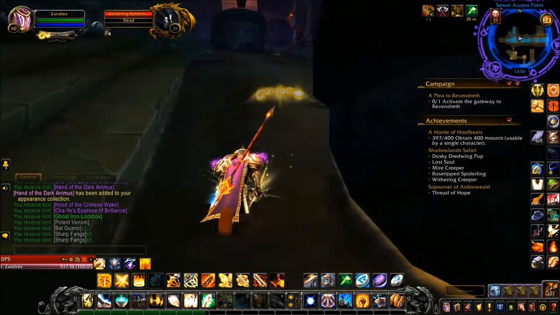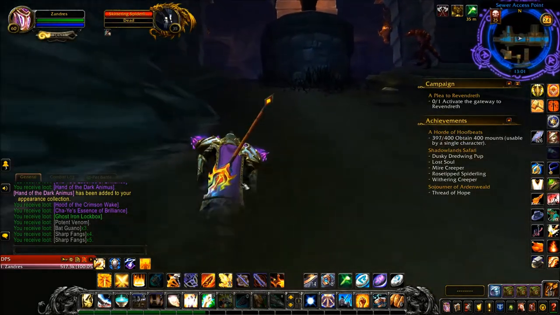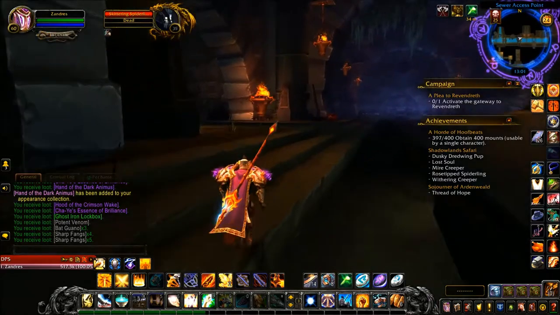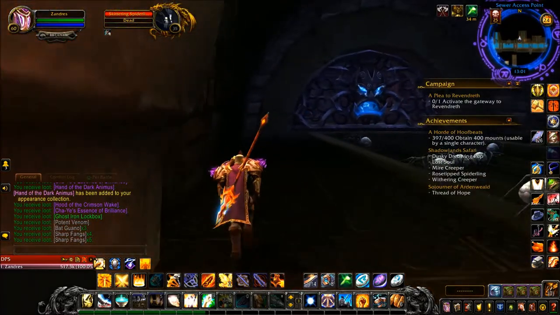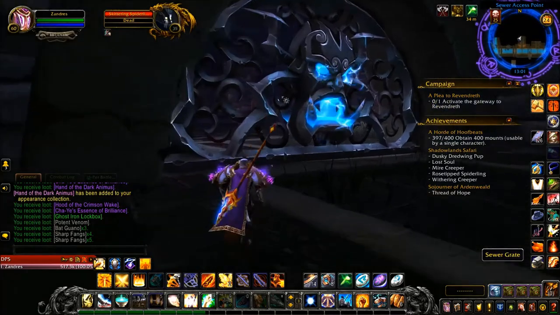And we can just avoid all the slimes, all the spiders, just go straight up the sewers. So we're now coming up the sewers. We want to take this exit right here, which is this first left, and that will lead us to the courtyard. We're just going to avoid these spiders as best we can.